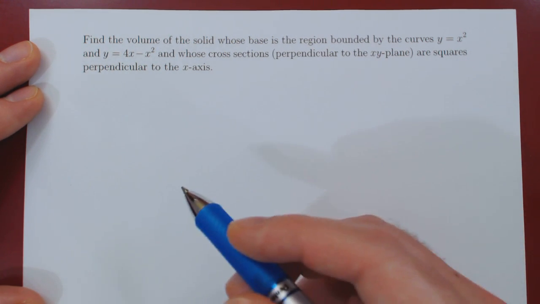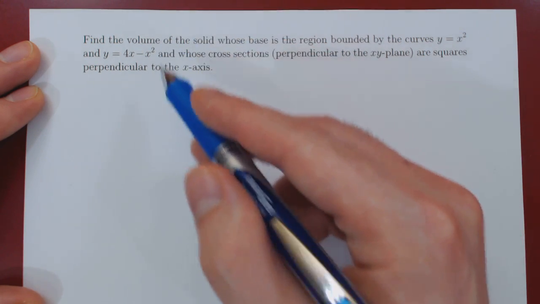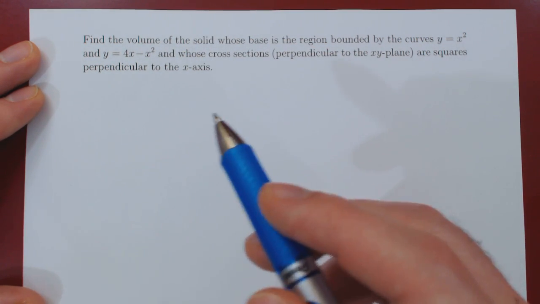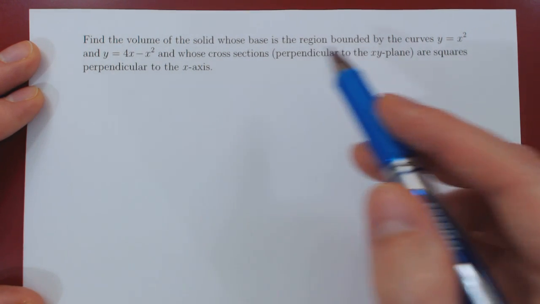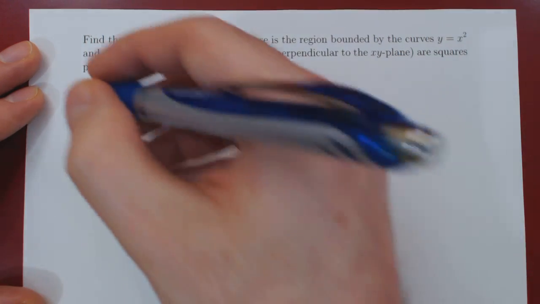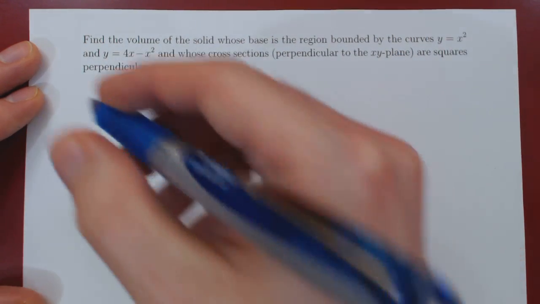And what we're interested in is finding the volume of this solid. Well, let us first sketch the base of the solid in the xy plane, but first we need the points of intersection between the two curves. So we simply equate their y-values.